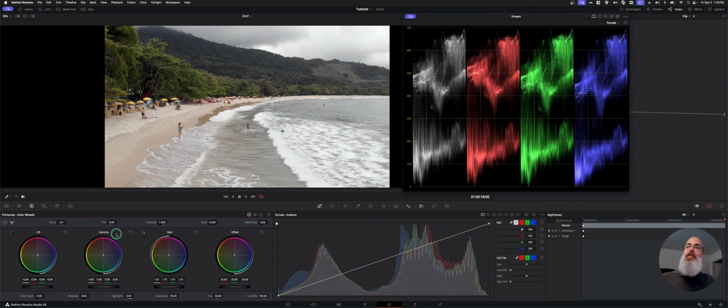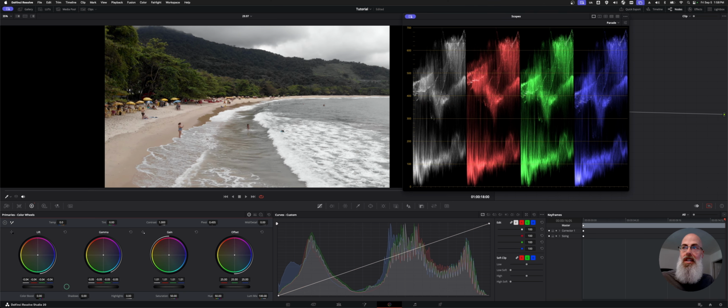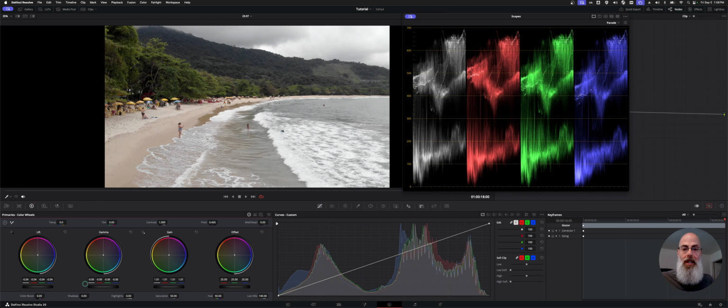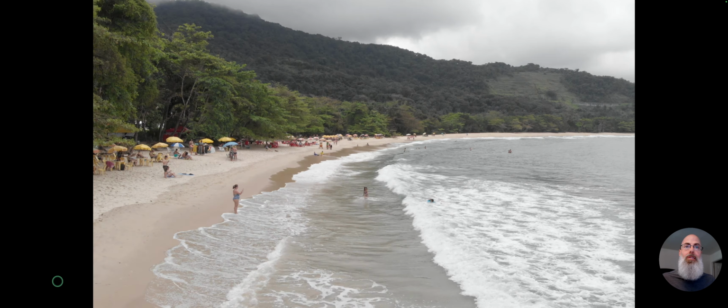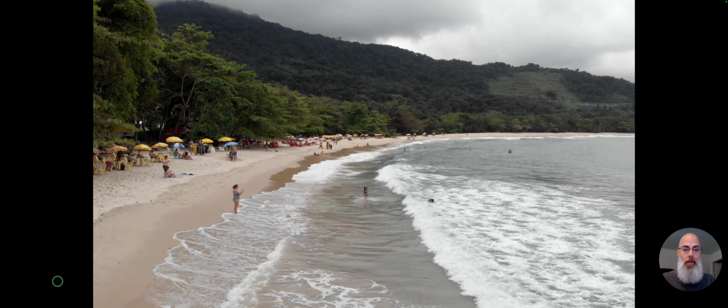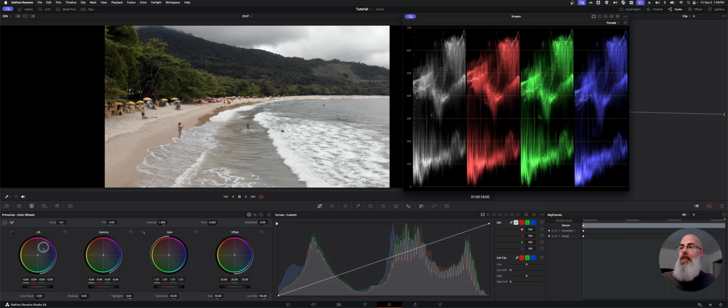What I'm going to do with this gamma though is very simple. Slide it down to give us a little more depth. All I'm doing is lowering the range of the gamma closer to black. This is giving us a little less of this washed out look like we started with, and now we have a little bit more depth and contrast. So all I did here was lift, gamma, and gain.